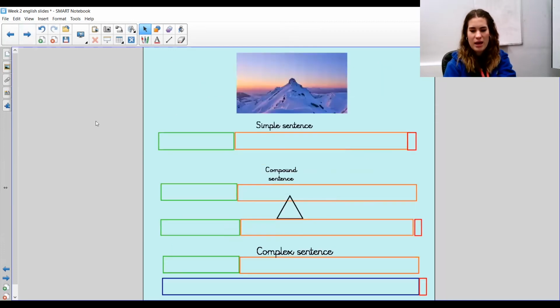What we're going to have a go at doing now then is writing our own simple sentence, compound sentence, and complex sentence. Okay, and you're going to be writing it about this picture here, which is of a beautiful snowy mountain with a vivid sunset going off behind it as well. So it's up to you what you write your sentences about this mountain, okay? But you need to make sure that you are following the structures here. So I'm going to have a go first. So first it's going to be my turn, then it is your turn. So I'm just going to pause the video while I get my rainbow grammar cards ready.